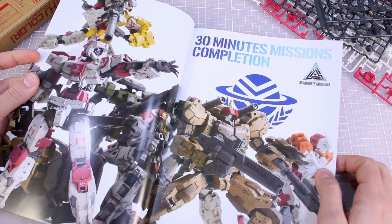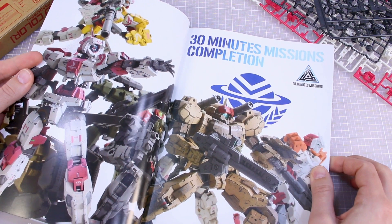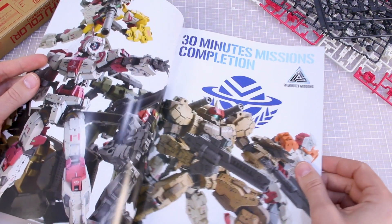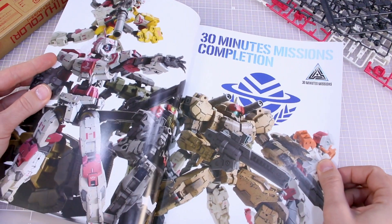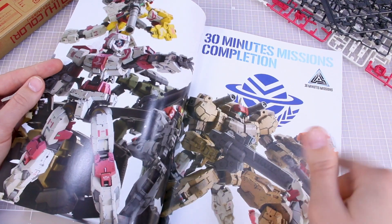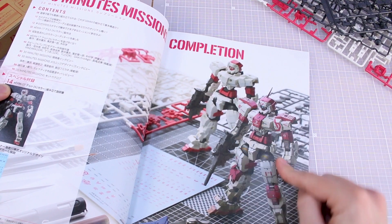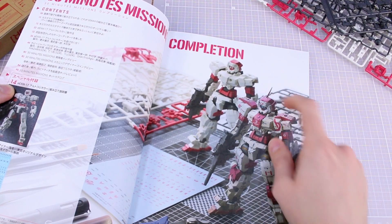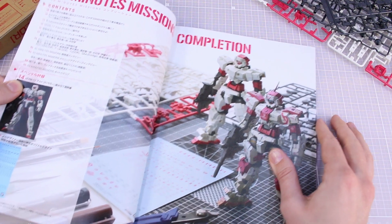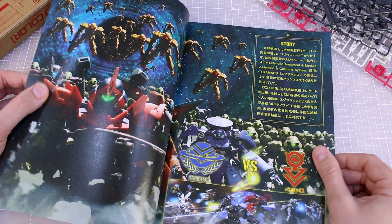On the inside we get a look at some custom builds. Most of these look pretty stock for the most part — they have some custom parts but aren't getting super crazy with customization. We can see the marking decals included with this. There's a table of contents, a nice photograph of the unpainted and painted Alto with a little antenna added on top, looking nice with decals and weathering. Some beautiful photography here at the start of the book.